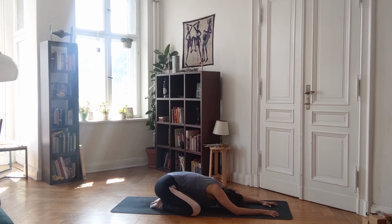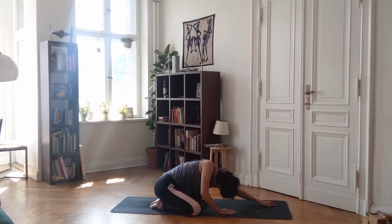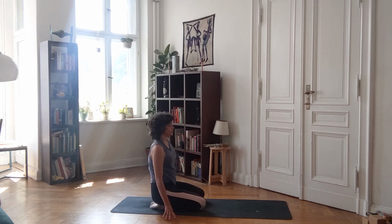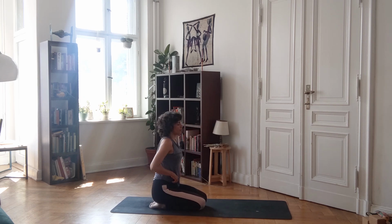And as you're ready, you can slowly walk the hands back toward the body, rolling up to sit, bringing your knees together. And take a moment, just resting the palms on the legs to feel this vertical spine, to feel the pelvis nice and heavy. You can close the eyes if you want.